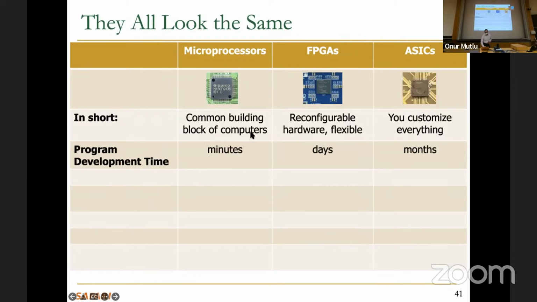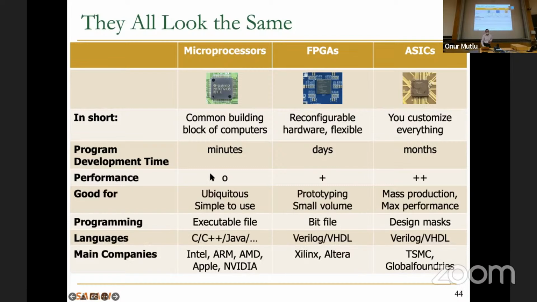But there are clearly trade-offs between these different designs, right? Microprocessors are easy to program. ASICs are harder to program, and we kind of discussed this. Performance, of course, for a given application that an ASIC is designed for, it's much better here. Microprocessors are general purpose. And you can come up with other questions like, what is it good for? How do you program it exactly? What kind of languages do you use to program? This may change, actually. If you have a good compiler, for example, you can use the same language to program all of these. Again, it requires a good compiler.